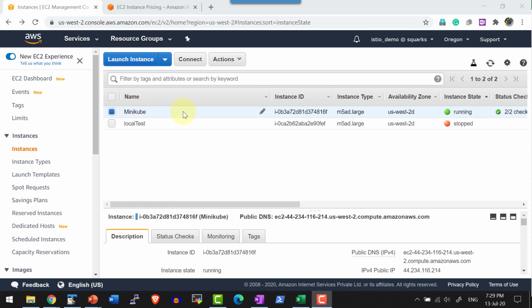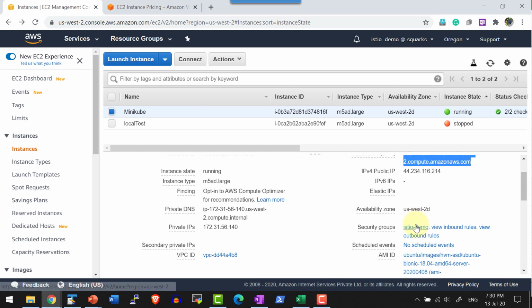As I mentioned in the EC2 introduction lecture, you will be stopping this instance whenever you are not using it. Also, you may stop the Minikube installation in your local machine as well. So I'm going to provide the steps, what are all the things that need to be taken care of after restarting the instance or restarting the local Minikube installation. Let me log into the instance.